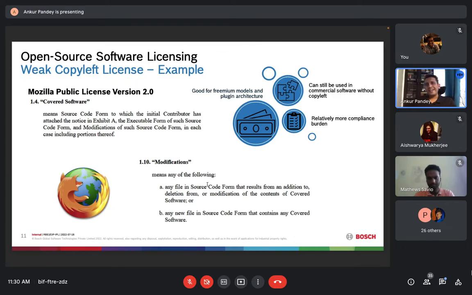Sometimes you will also find a lot of business models wherein the base platform is released under open source and the premium plugins that can work with it are sold separately. So this kind of license works very well in that case. And beyond that, it can be used with commercial software. Of course, you have to observe what it allows and what it doesn't, so that you do not get into a copyleft situation. It is relatively burdensome as compared to the permissive licenses, but it is slightly better when you compare it with something which is strong copyleft.